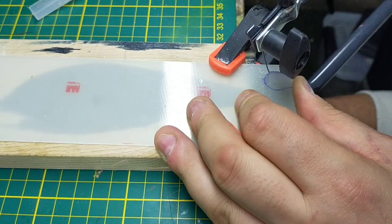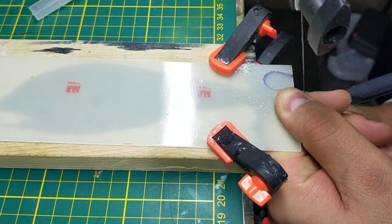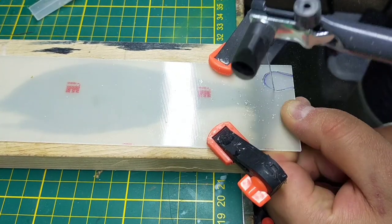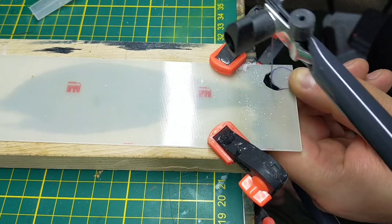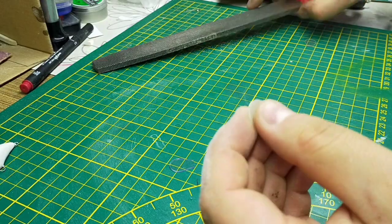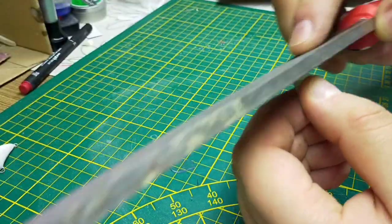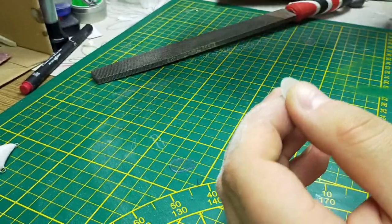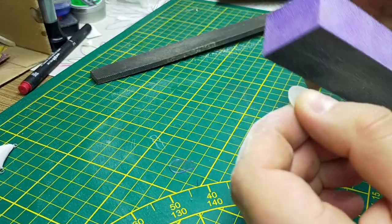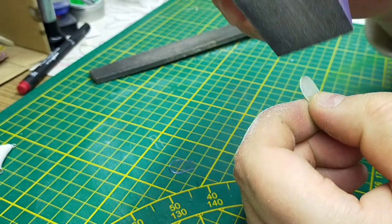This is like a glass fiber epoxy resin laminate. It is super durable, it's basically unbreakable, so I'm just tracing the original bib and making my own. Now sanding it, filing it to the exact shape, first with the file, after with the block of the sandpaper, to have it nice and smooth and perfectly symmetrical.